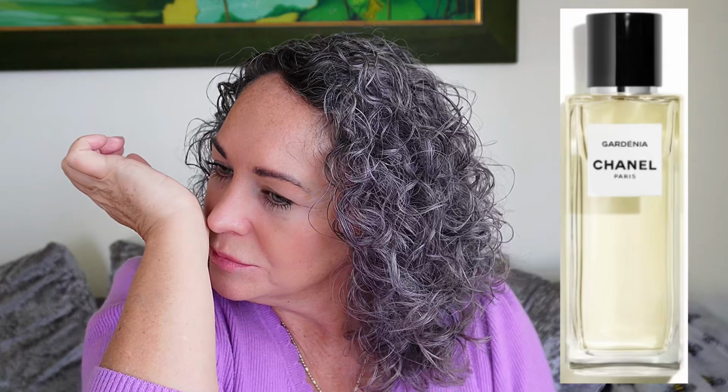And the thing with Gardenia, I do really like this. I love Beige. I like Gardenia. What I love though with Gardenia is what happens in the dry down, and it's similar to what happens to Beige, in that it goes in that clean, musky direction. It's less deep and less complex, I think, than Beige. Not that Beige is a particularly complex fragrance, but the dry down of Beige, once you start getting all this clean musk and this powderiness, still holds on to a lot of the top notes as well.